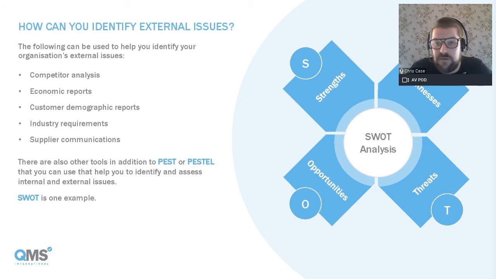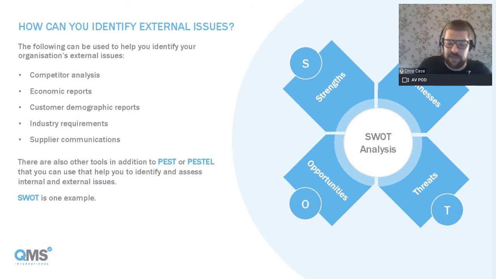There may be changes to industry requirements which will become known. You might be externally audited by certain suppliers, and they'll be able to identify any external issues for you. What I typically say with any external issues is, once you've identified them and you review them annually, they very rarely tend to change. But until everything that's happened in the last couple of years, I would say that change is more frequent now, looking into changes in legislation, changes in requirements. So it's definitely something that would need to be reviewed.